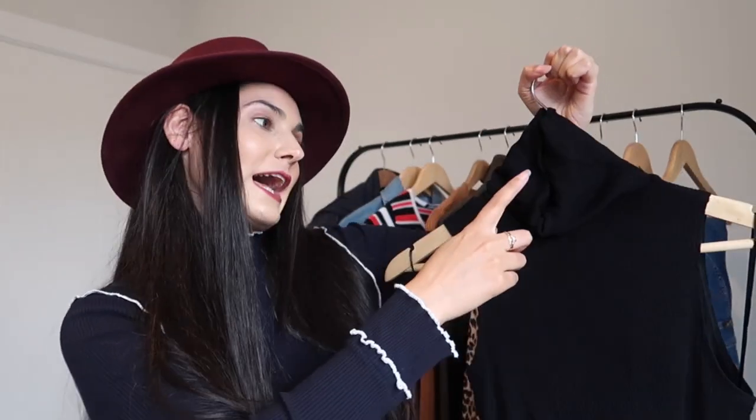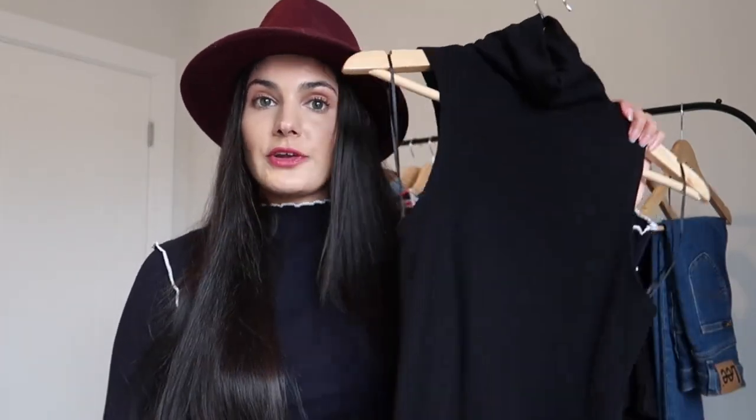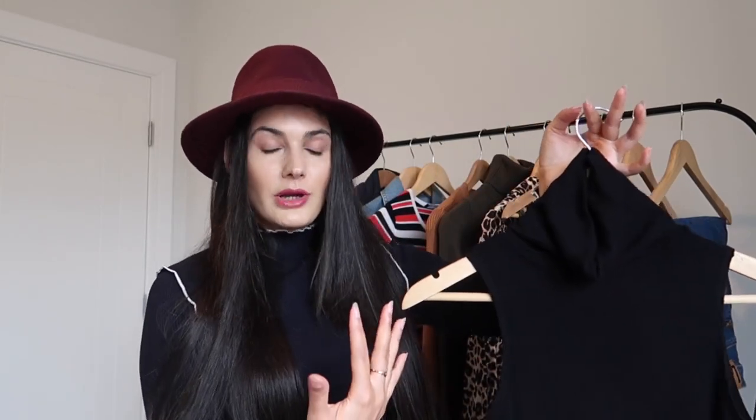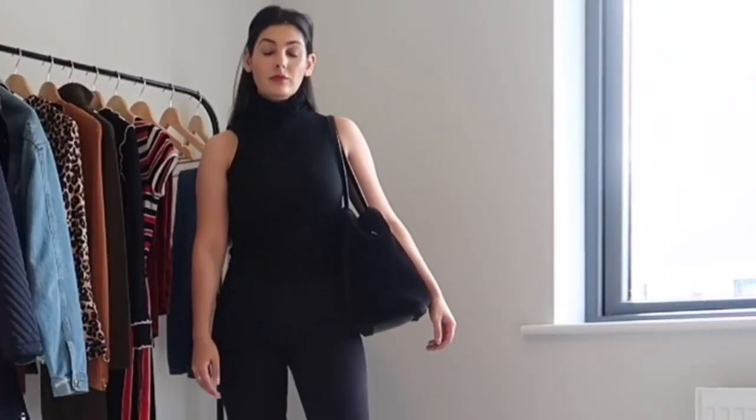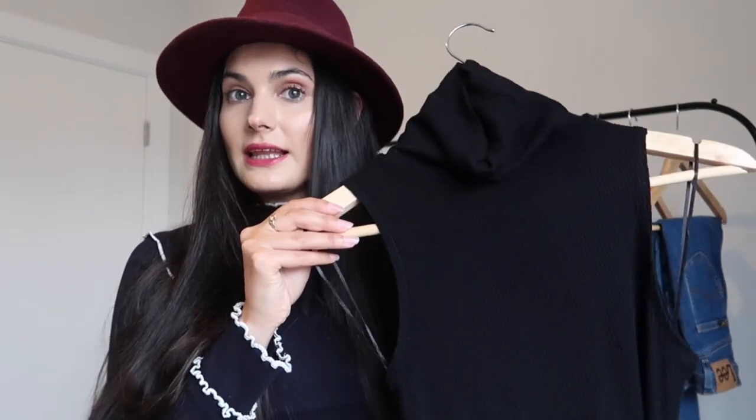And of course, from me, another polo neck. This is a sleeveless polo neck from River Island. I absolutely love this because it's quite trendy — nice and elegant looking with the polo neck. It's also great for the autumn season because it's not a full-on jumper, so it's a nice one to have. It's quite stylish and also perfect for layering — I can wear this through autumn and then with other layers underneath I can wear it in winter as well. The black will always look very chic and elegant.